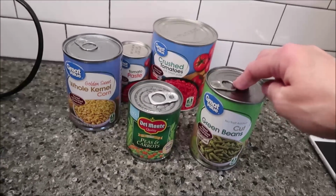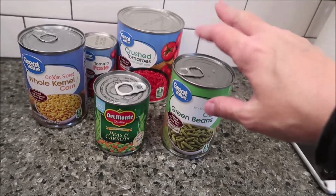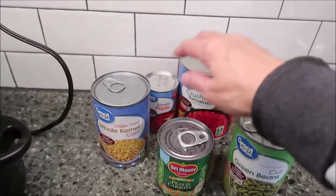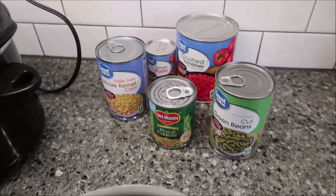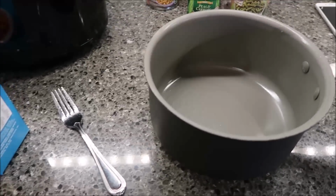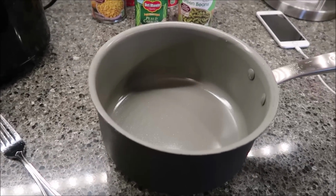From the corn and the peas and carrots and the green beans, I will drain all the juice because I'm going to be using the juice from in here. This is going to create juice, and then I'll add some water to it. So right now I'm just going to put some water in this pan and get some pasta started while I peel the potatoes. I also have an onion, which I hadn't gotten out of the refrigerator yet, so I forgot to show you the onion. So I will cut some of that up.